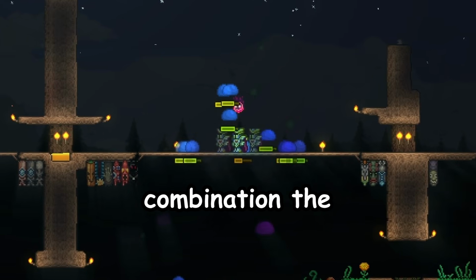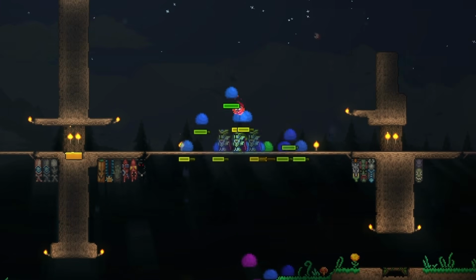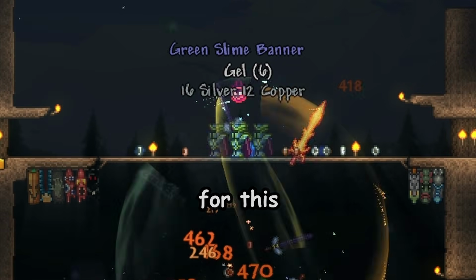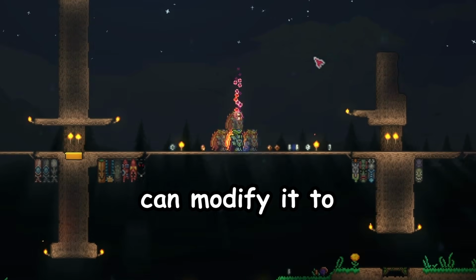I call this combination the ninja build, and I think you know why. It maximizes your chance to dodge an attack and provides very high mobility. You may think it isn't worth it, or your dodging skills are too poor for this, but trust me, if you give it a try, you may just love it. And after all, you can modify it to your liking.